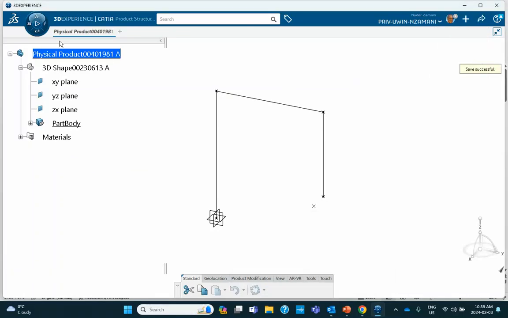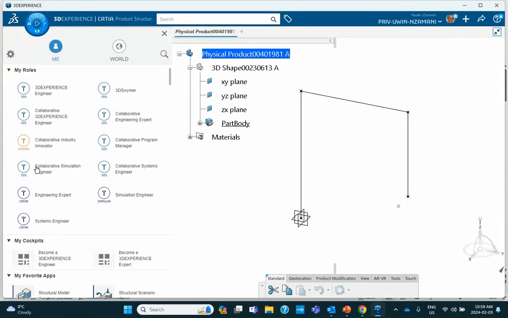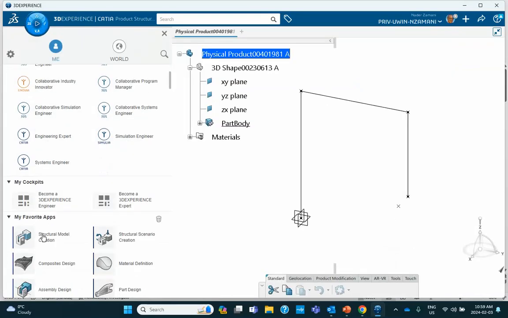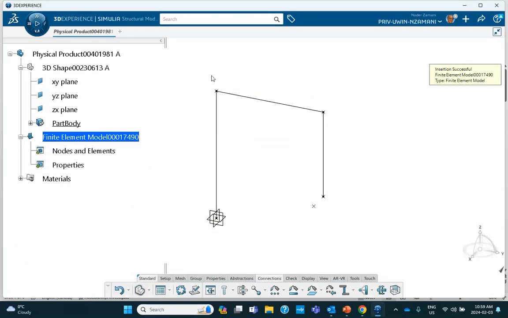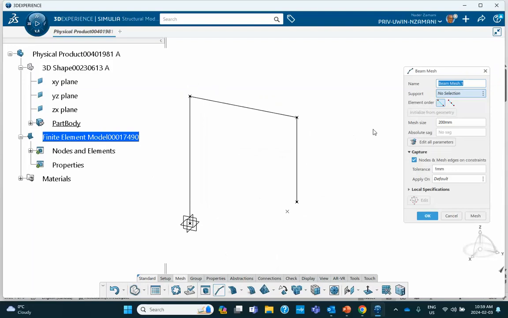So now we're going to go to the mesh generator in a sense, which is the application called structural model creation. It's an empty FEM. All right. And I'm going to go to the mesher, beam mesher, and the support, and we have to do this thing 3 times because these are not joined.